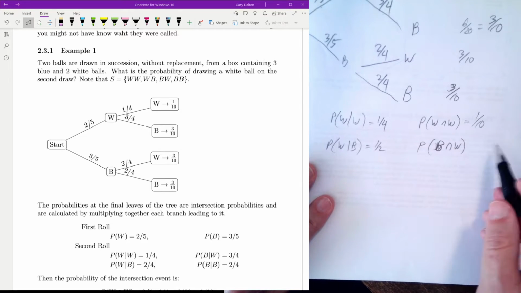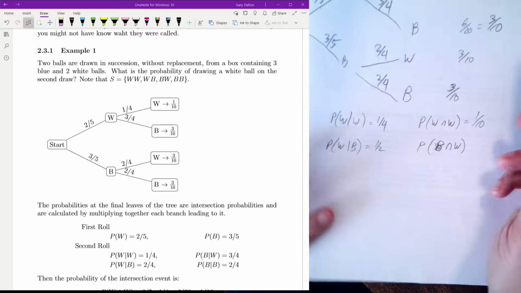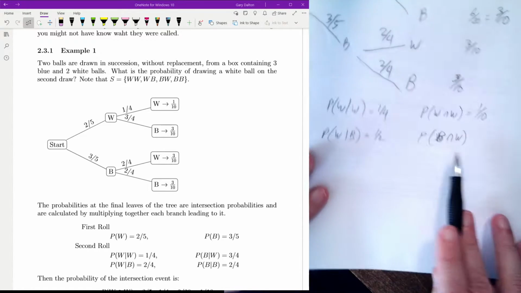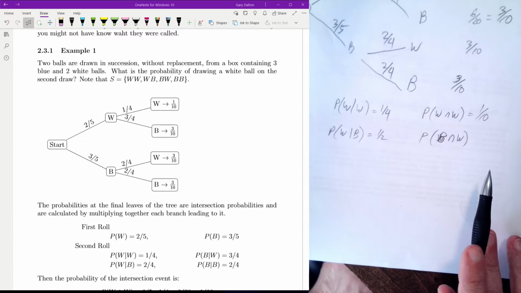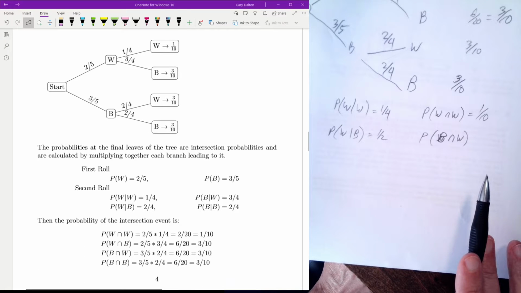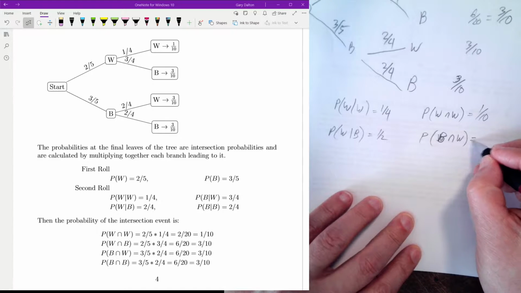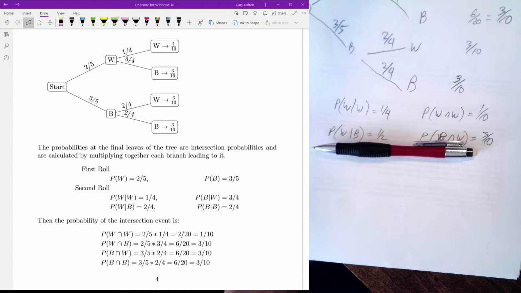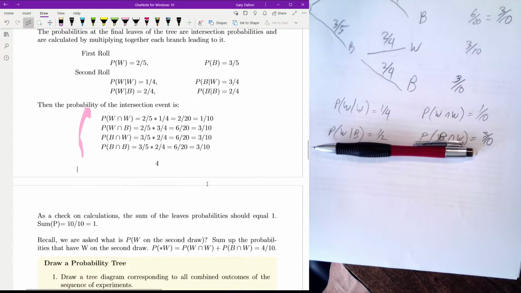And now here's where it gets a little bit tricky sometimes, because it depends on how you view it. You could view these two as the same or different events. Now we're viewing them as being different. So that means the order matters. A lot of times it won't. But we did calculate the intersections, and we calculated this as 3/10. And the other ones are indicated here. They're basically the same calculations that we just did. I don't think there's any point to belabor that. You can always revisit it.